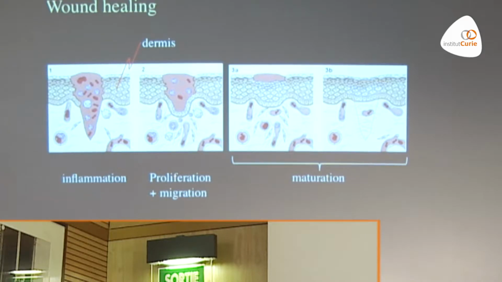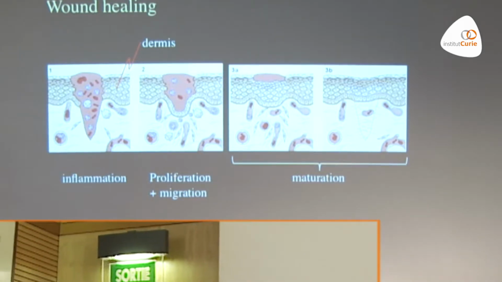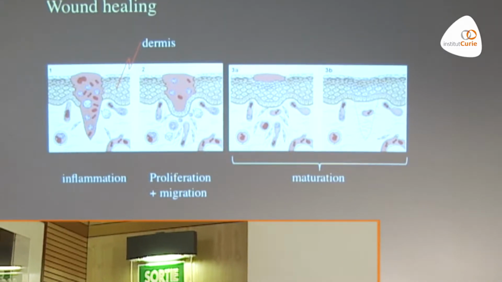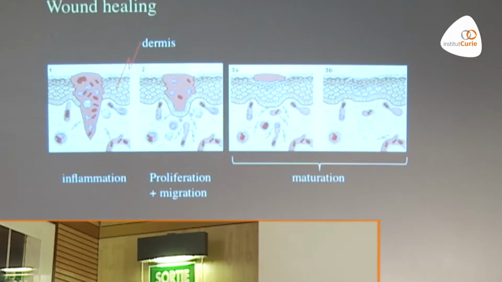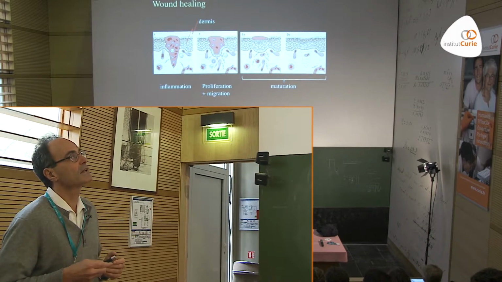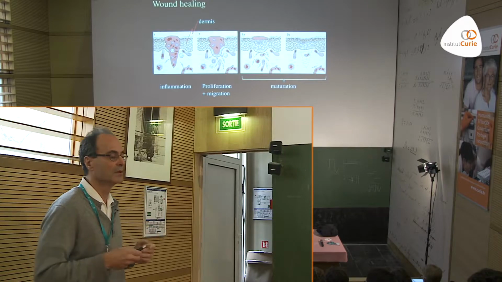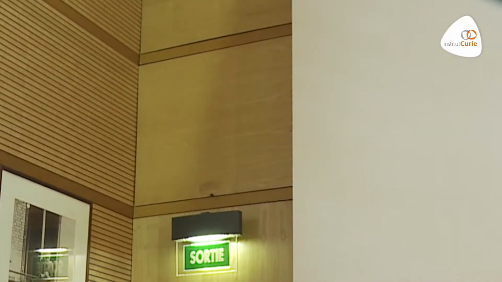This is a process that people would also like to understand in order to prevent problems. One bad thing with wound healing is that in some cases you have big scars and you want to avoid them. So if you understand this process a bit more, you can hope to heal without scars. So this is a very interesting process, but quite complicated.